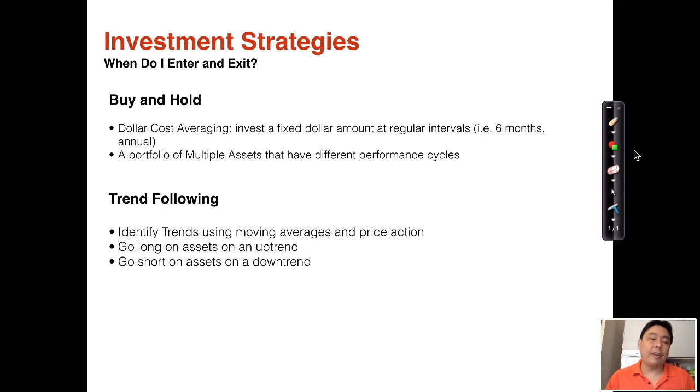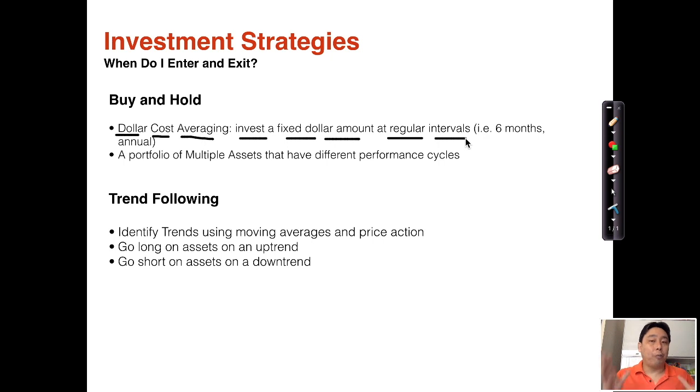The first approach is perfect for people who don't like to monitor the markets regularly, or for some reason they don't like to look at charts, they don't like to read trends, all right? So it's kind of like an idiot approach, the first approach. And the first approach is dollar cost averaging. So this is a process where you invest a fixed dollar amount at regular intervals.